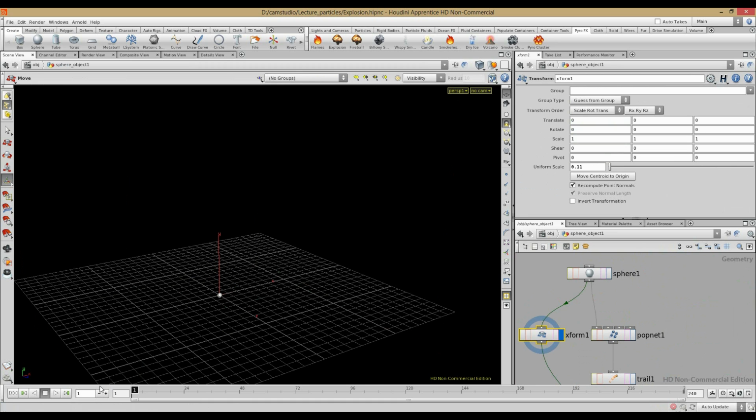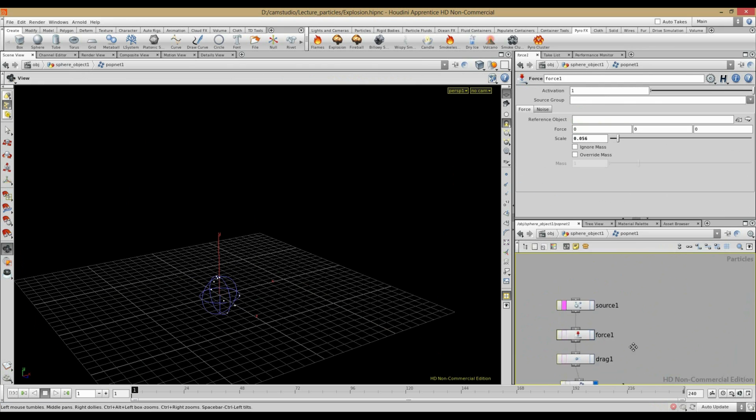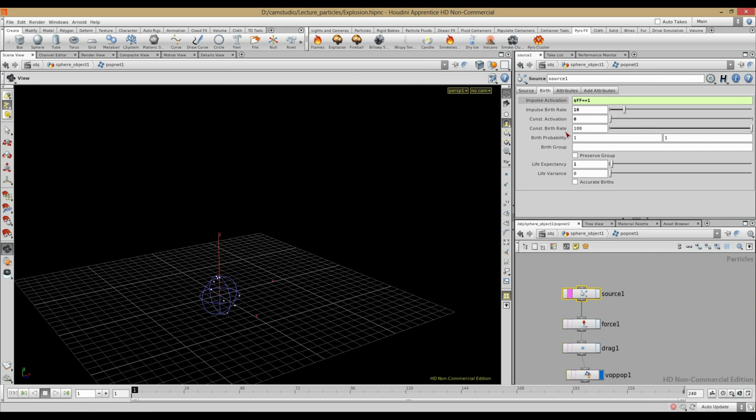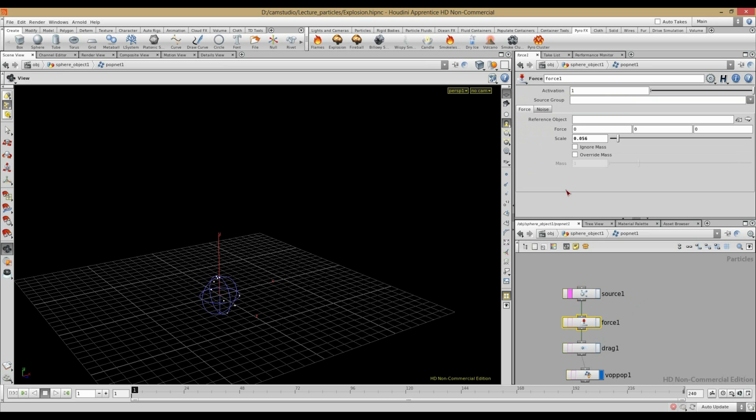So I have a sphere which I brought to PopNet, emitting source here, and I have just 10 particles emitted by first frame. Then I apply some force, just to make it not so boring.